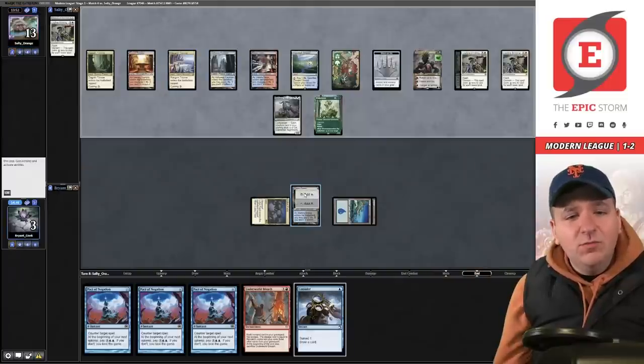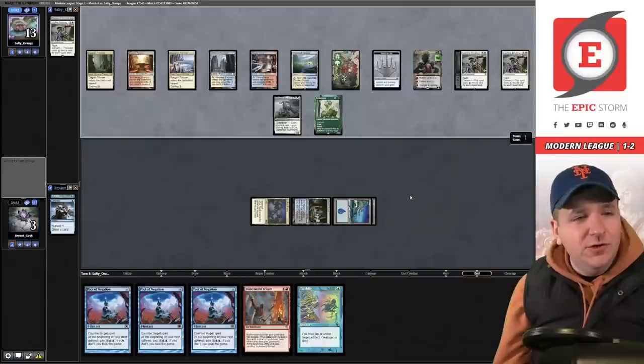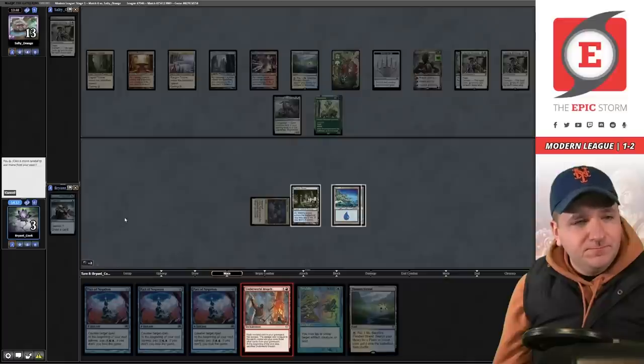On their end step, we'll play the Consider. Mill the Twiddle. I mean, milling Twiddle's good here. And then we draw another. So we need to find like Tome Scour or some way to get Scour this turn. We don't have a land that works with this. So we're going to play Underworld Breach.